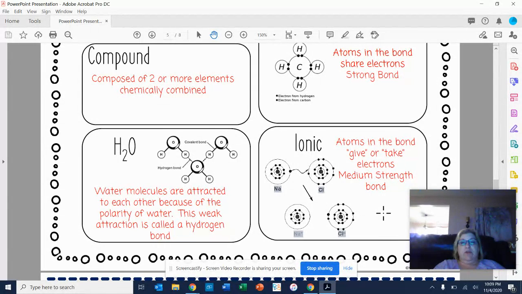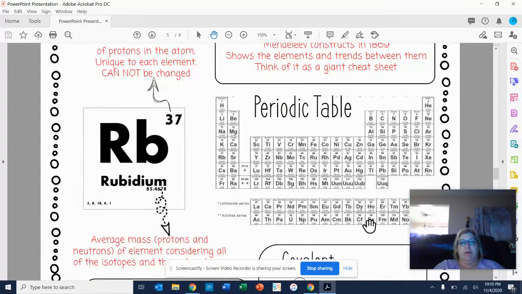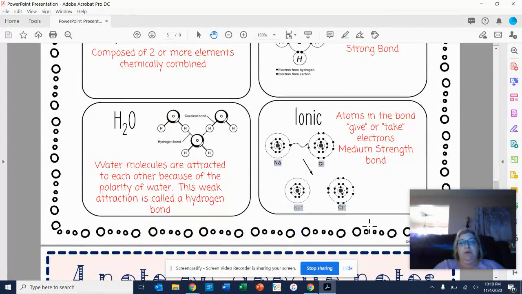Now, I did give the other students a grade for this particular doodle note because we did it together in class. So you should have this paper so you can fill in all of these things from the video and you can get credit that way. Or you can just wait until we get back and you can borrow someone's and fill in the rest of the notes that way. Hopefully you won't be out for too long. Hopefully it'll be the 2 weeks and then you can come back.